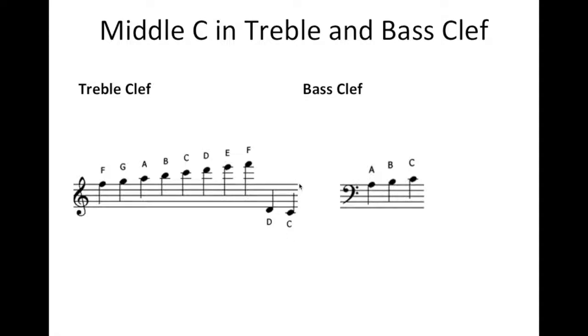That's middle C. Now in the bass clef, it's going up. So remember, good burritos don't fall apart. Here's A, B, and then this ledger line right here, this is C. This is actually middle C as well. It's the same note. If that confuses you, just wait just a second. I'll show you what I mean.